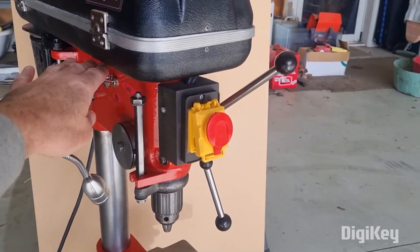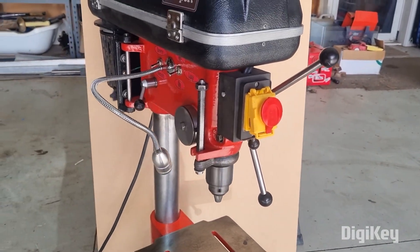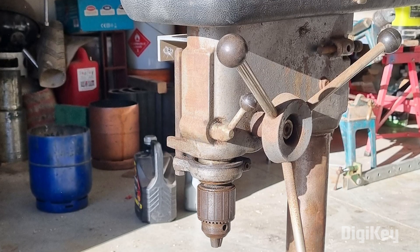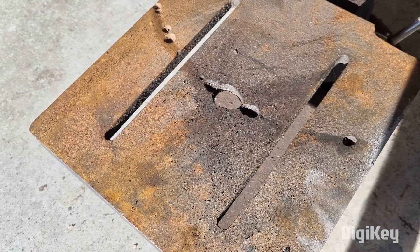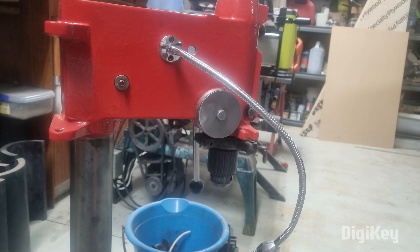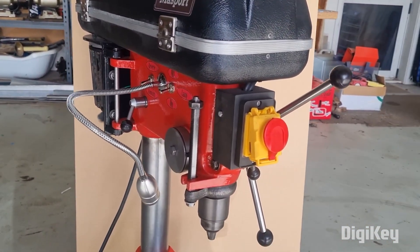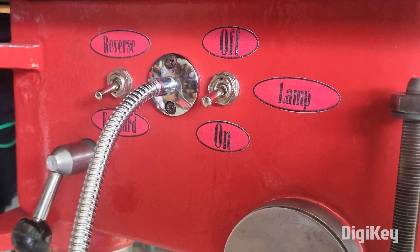Also on Instructables from Mike and Myrtle, there's a guide on how to restore and upgrade an old drill press. Whether you've bought a used tool that's been well abused or your drill press just isn't working the way it did when it was new, this is a helpful guide to restoring worn-out tables, repainting, replacing your motor, and adding lights and safety features like an emergency cutoff switch. Maybe your drill press doesn't need this many bells and whistles, but there's sure to be something you can use here.